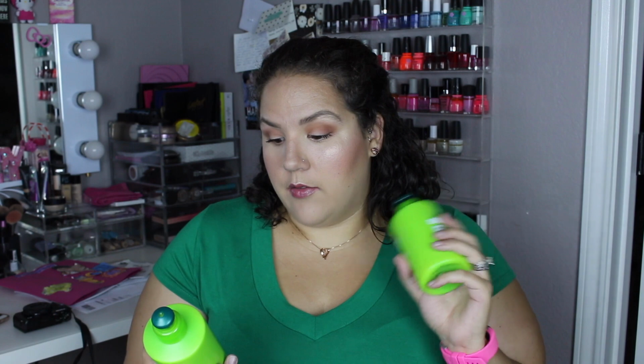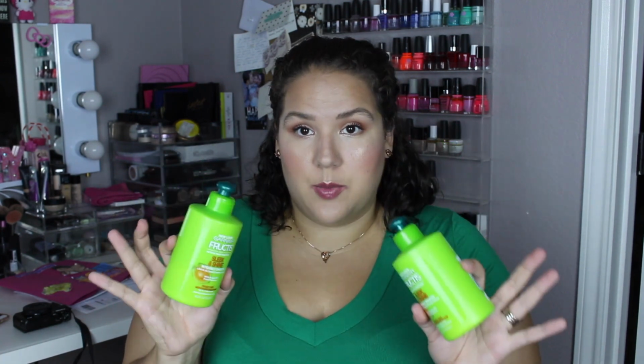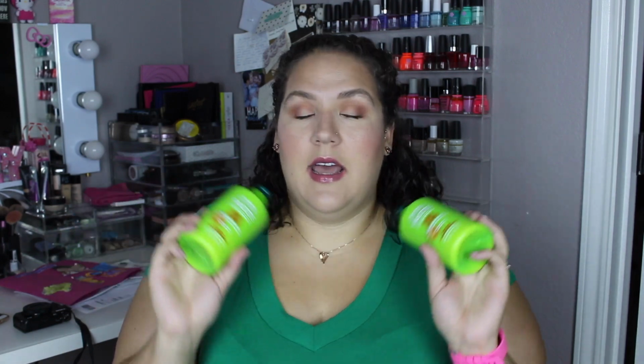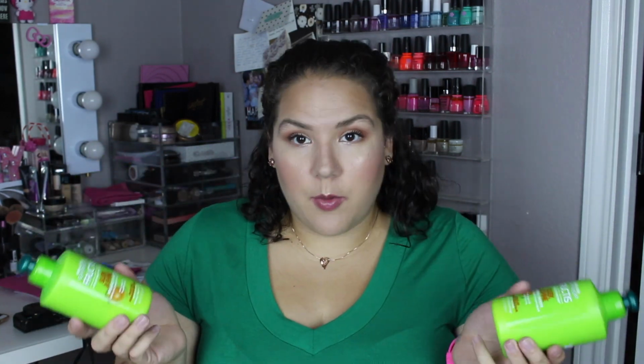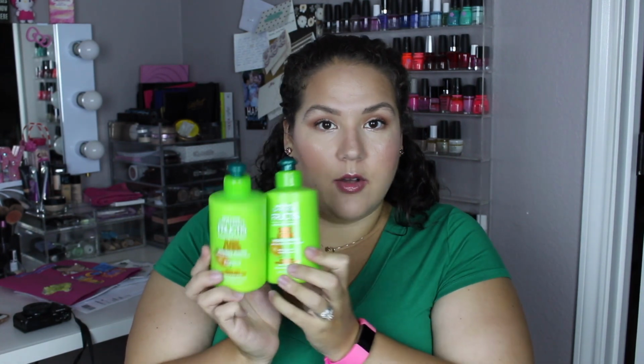They're the Garnier Fructis Sleek and Shine Intensely Smooth Leave-In Conditioning Cream with Argan Oil from Morocco. It's for frizzy, dry, unmanageable hair. I love this. It's a leave-in conditioner. It works very well in her textured, super curly, super dry hair. I will style her hair with this. I will co-wash with this. I will detangle with this. It works very well. I love the smell of it, and a little goes a long way.